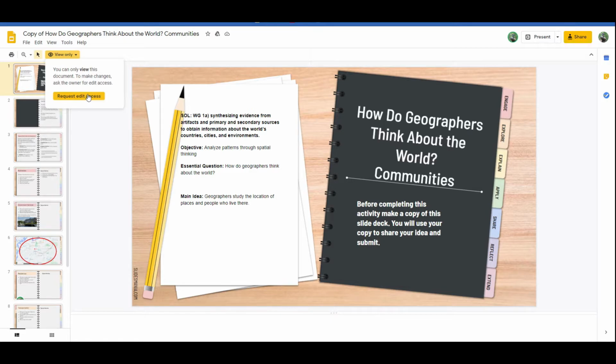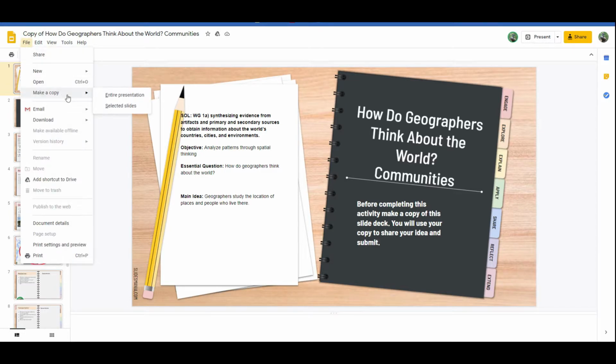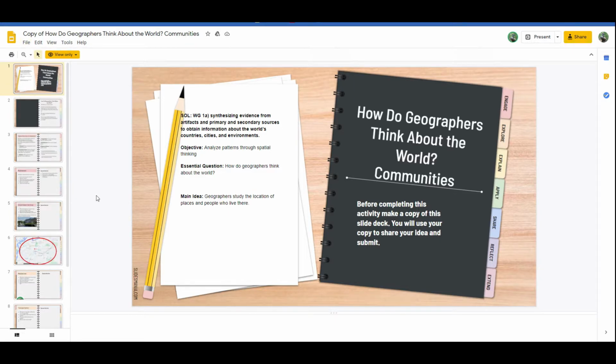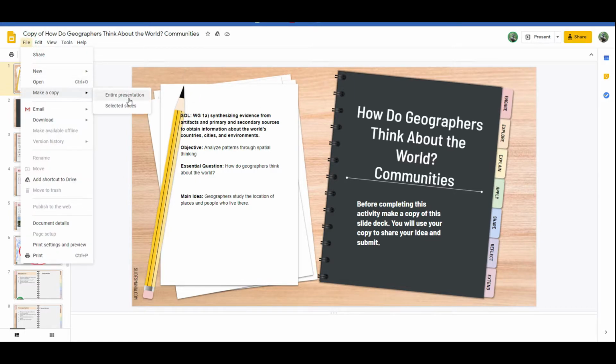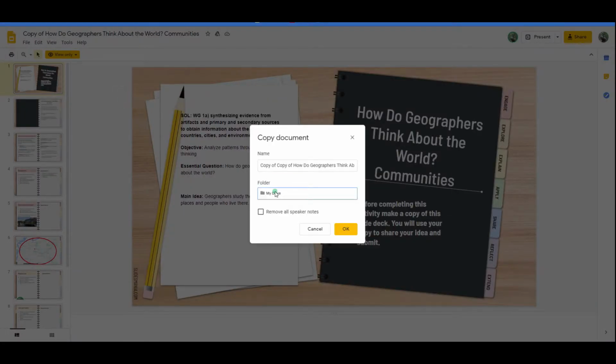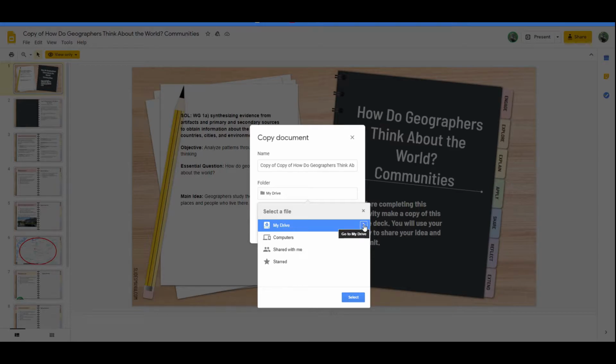When they click on this, some of them are going to end up clicking this and your inbox is going to get flooded. Just make sure that you tell them, hit file, make a copy, entire presentation, and then they can put it in the folder that they have set up for themselves for your class. If you haven't had the kids set up a folder for themselves for your class, I do have a quick tutorial on how to do that on my It's Mr. Gano channel. You can check that out. They can check it out too. They should already know how to manipulate things in Google Drive, how to make a folder and stuff like that. So I would tell them to hit file, make a copy, and then save it to their folder for your class. So this is what it'll look like for them. Again, they'll hit file, make a copy, entire presentation, and then they can select the folder in their drive that they made for your class.